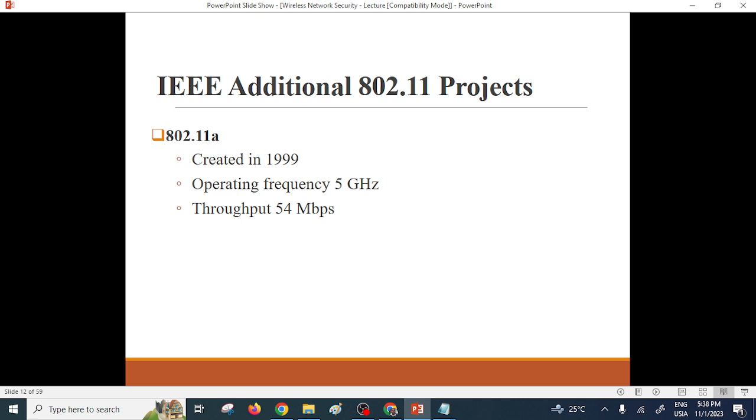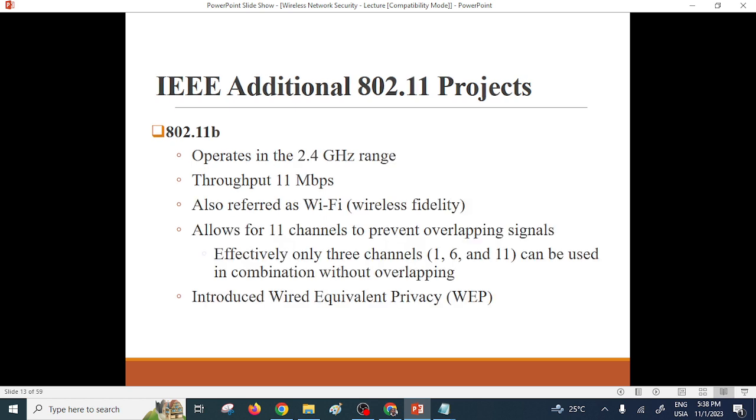Remember here, a lot of security issues were there, but were not still being handled. At this point, a lot of wireless networks are really being hacked into, right? So there's a new improved version, which is 11b. You can see the range is quite good. The throughput is also good. At this point is where we now started defining the wireless network as Wi-Fi. So we had wireless fidelity, and that's what people are still using up to now. It's only that now the security aspect has been improved.